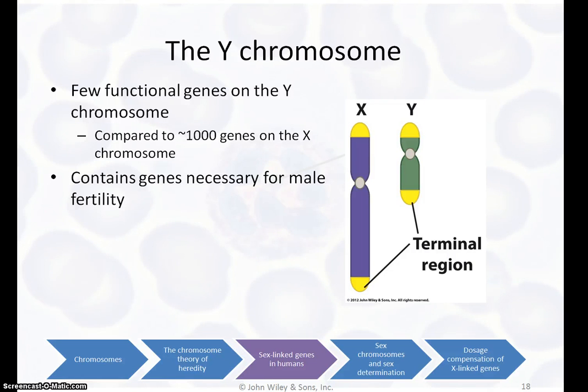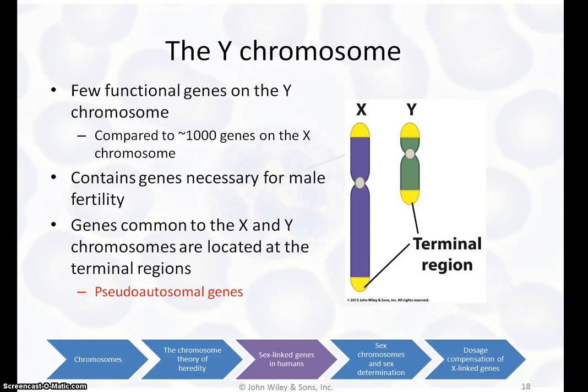As we already know, the genes for male fertility are located on this chromosome in humans as well as in flies, and there are some common genes at the terminal regions of the X and the Y chromosome. Some of these we refer to as pseudoautosomal genes, meaning that since they are present here and here, they act like autosomal genes because there are 2 copies. Okay, so males who would have a copy of a gene at the terminal ends of the X chromosome, which they also have a copy of on the Y chromosome, won't be hemizygous. They will actually be either homozygous or heterozygous because these act like autosomal genes.